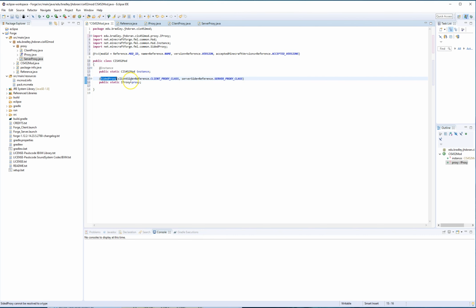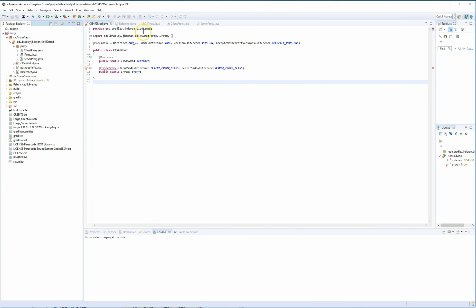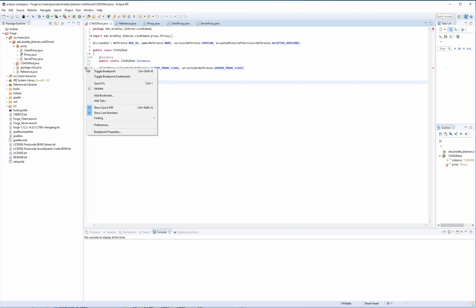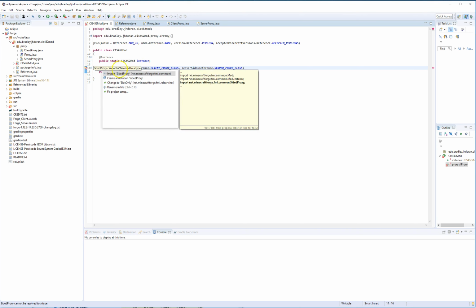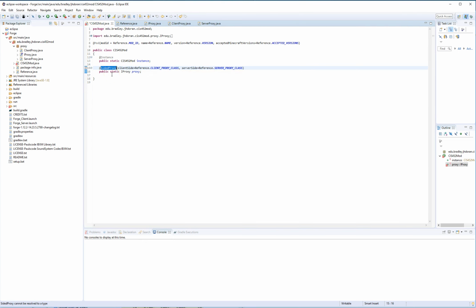Import SidedProxy. Okay, now it's happy. All right, so I just needed to have that proxy variable below us. All right, so just resuming the video here. I'm not sure why that thing got unimported. Import. All right, so we're good again.